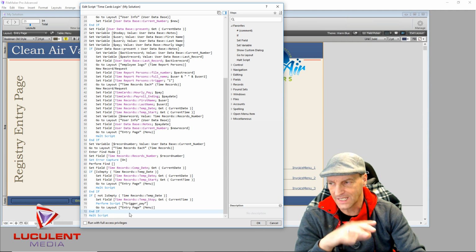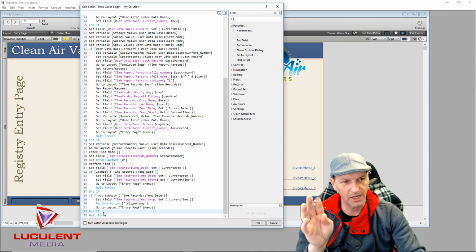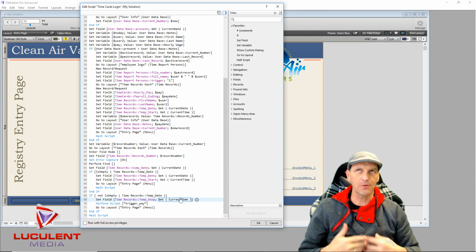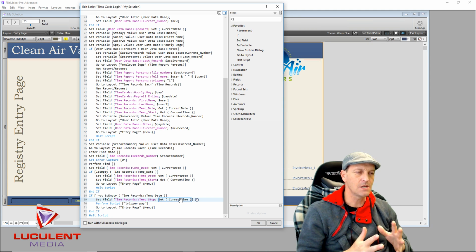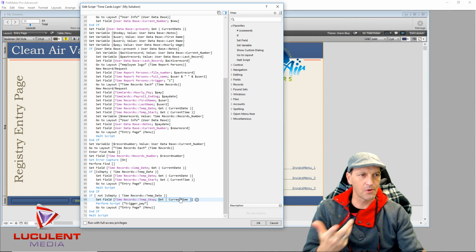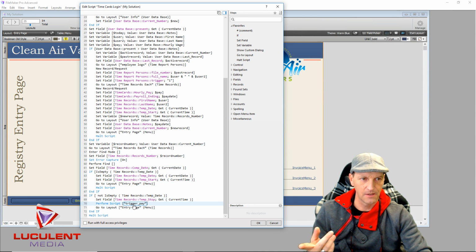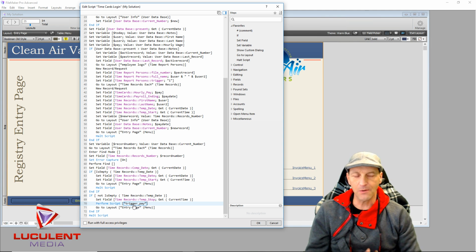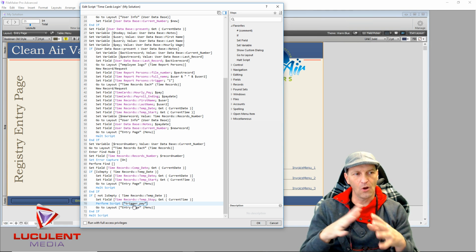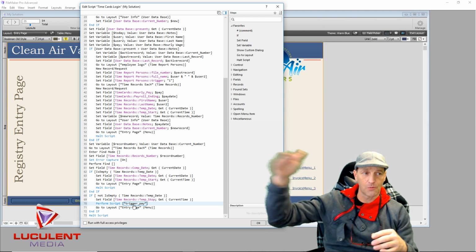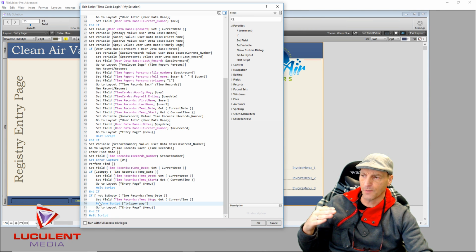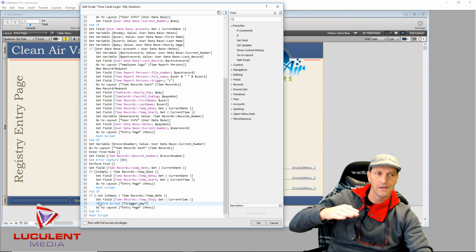So I did add the go to layout entry page and the halt script to this page. And in my other script, do you remember this trigger script, the trigger pay? If I was to get rid of the halt script at the end, it would perform the script here and then come right back to this.